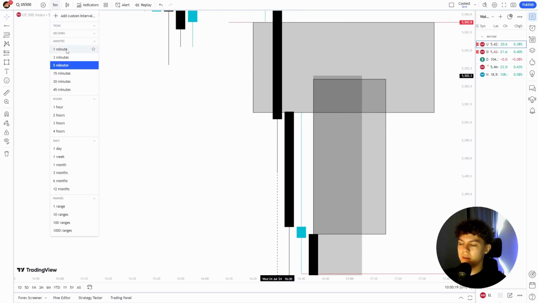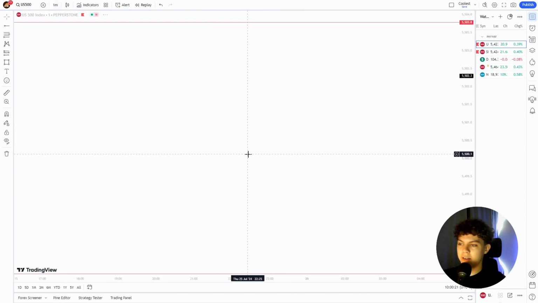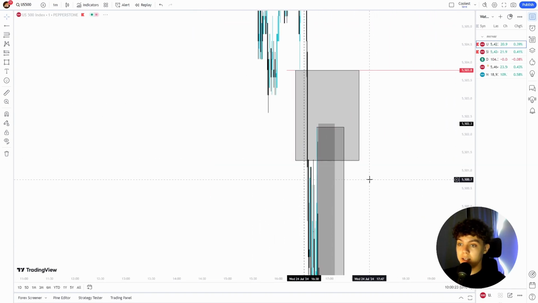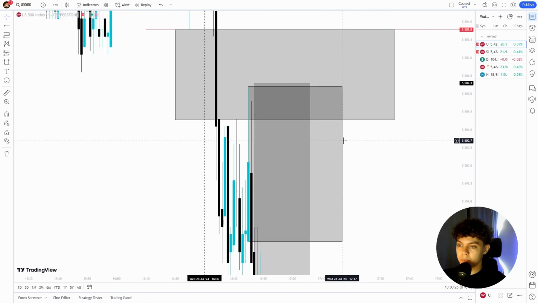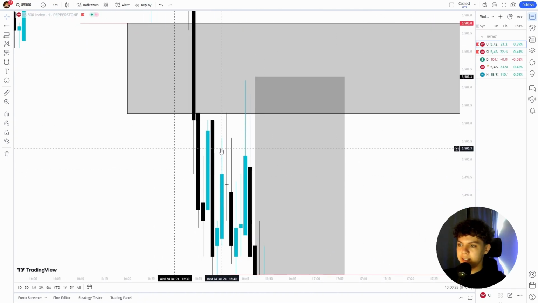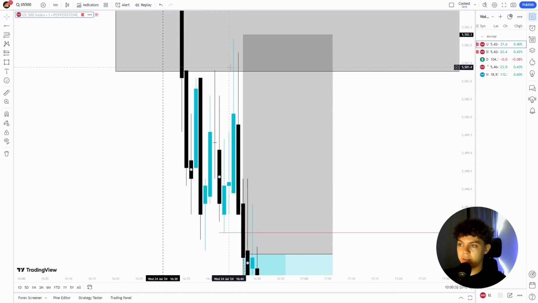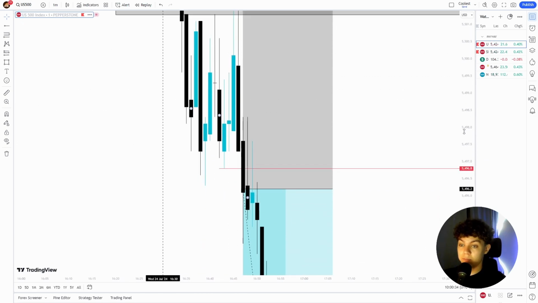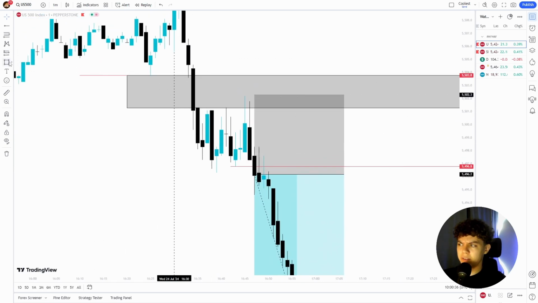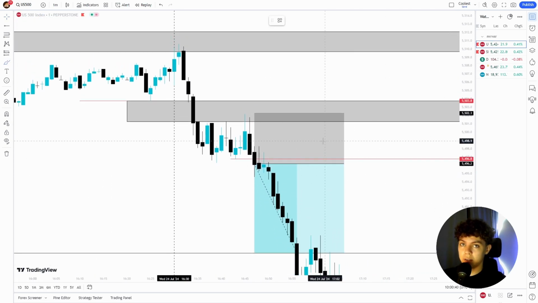What do I do? I go to the 1-minute time frame. This is the last time frame where I look for the entry only. In the 1-minute time frame, let me remove this. We can see the fair value gap in the 5-minute gets hit. On the 1-minute time frame, we see that the price will continue down. And why do we even have the 5-minute fair value gap? Because we can use it to our advantage to see the lower lows, lower highs. So in this case, lower lows, lower highs, and then I'm gonna enter.